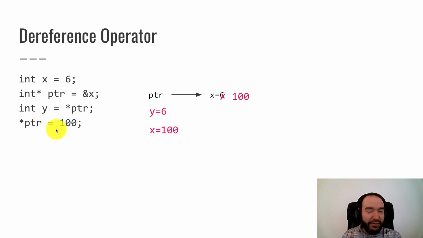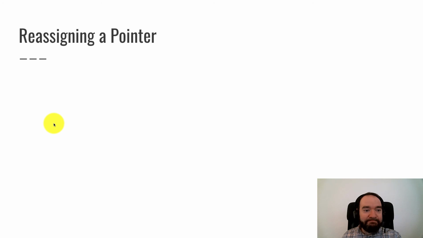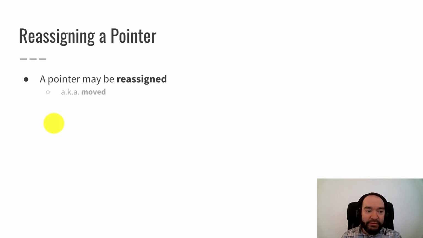And that's one reason why pointers can be a little bit counterintuitive, because this statement here doesn't explicitly say anything about x, but it changes x despite that. A pointer can be reassigned. That means kind of moving the pointer, just assigning a new location to it. That's fine. We're going to review references soon. References cannot be reassigned. That's one reason we're mentioning this.